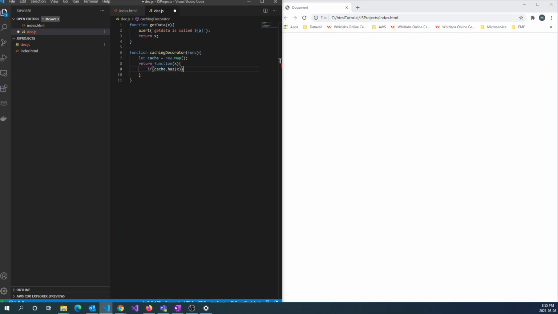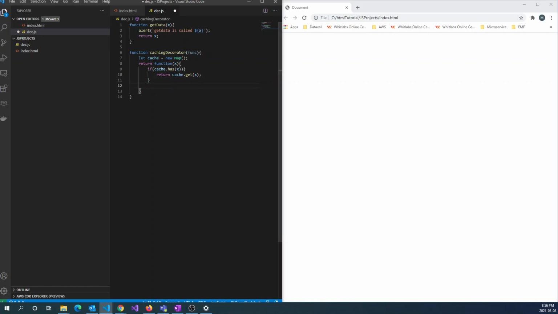So in that case, we will return cache.get(x). It reads the result from it. So pass the value of x.